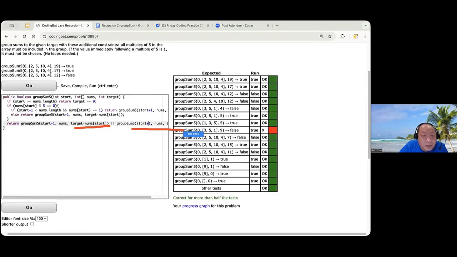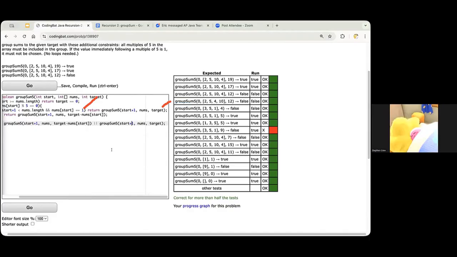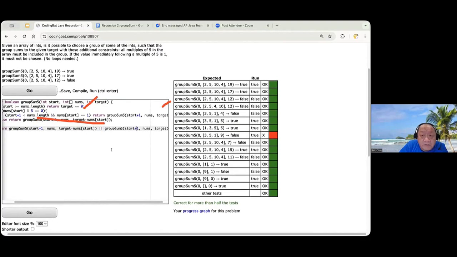Show me, I don't see. Maybe included, maybe not included. So this one is 1, 1. Then you do target, not included. This one you included, so you are actually getting it wrong.